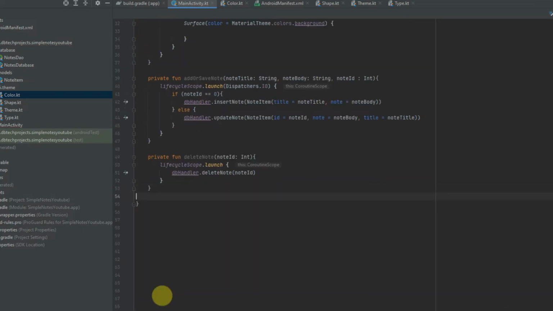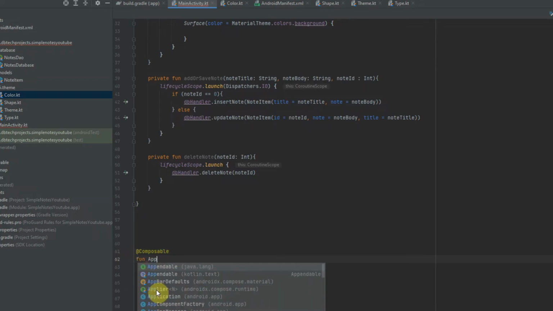Now we've created those two functions, I'm just going to add a bit more space down here and we can start writing our first composable. Our first composable is going to be the App Scaffold. And this will lay out the screen for our app, so it will handle the top app bar, the fab button, and also give us a space to put our content.